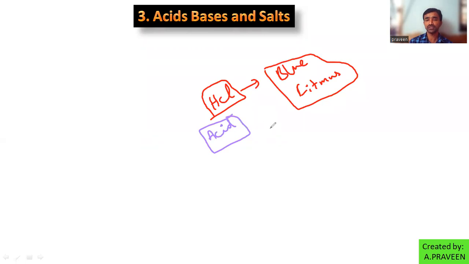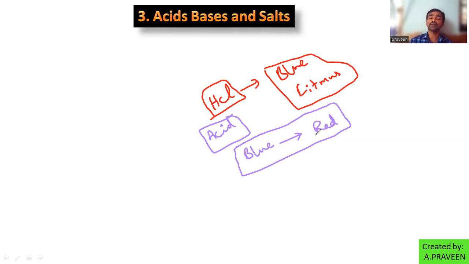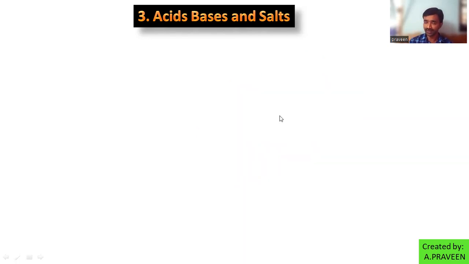Go to activity 1. See the list table. Blue litmus turns red. Already we verified. Blue litmus turns red. Right? So we already know the result that blue litmus paper changes to red in color. That confirms that it is an acid, which is HCl. So here again we are verifying whether HCl is an acid using blue litmus paper, right? But the condition is dried.